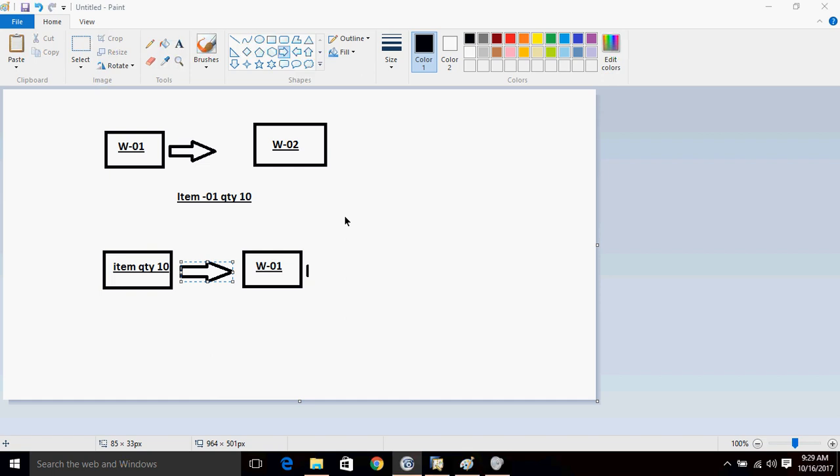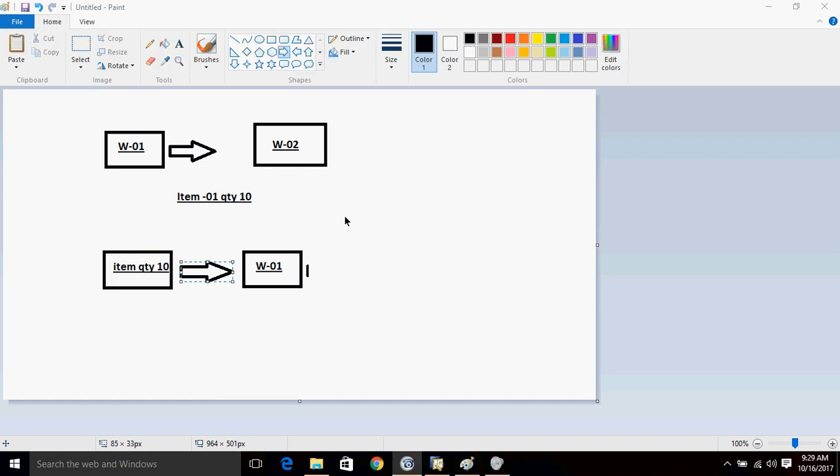I want to issue 10 quantity of the item from warehouse 01. So I want to remove the stock of a particular item from the warehouse 01.